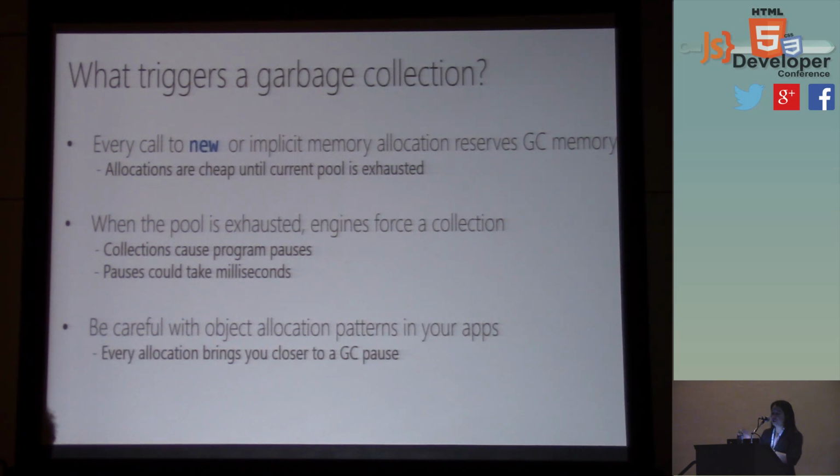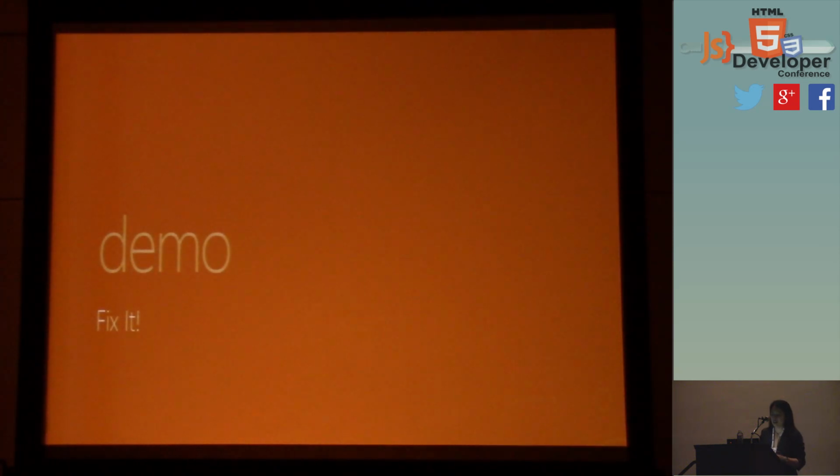Now, whenever you make a new object with JavaScript, you put new, right? Or you implicitly do some memory allocations. It's all going to accumulate in the GC memory allocation. How many of you have actually never heard about garbage collection? Okay, everybody, good. So until the garbage collection is full, then it's going to clean up. Now, every cleanup is going to slow down the performance, because it doesn't matter how fancy the garbage collection is. Even though we say modern JavaScript engines are very good, garbage collection still takes some time to clean up, so it will always cause a pause. It could take a few milliseconds. From the previous data, we see something like 24 milliseconds. So all the garbage collection pauses are going to slow down your performance. That's why we need to take a look at how we could make it better.